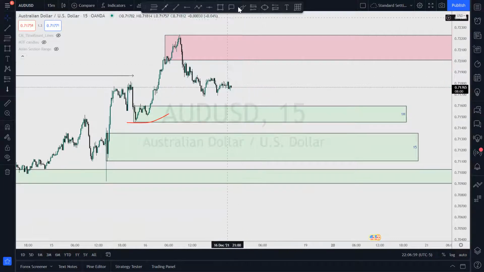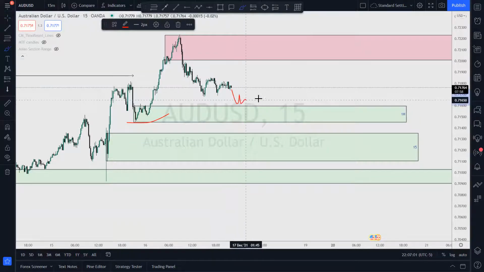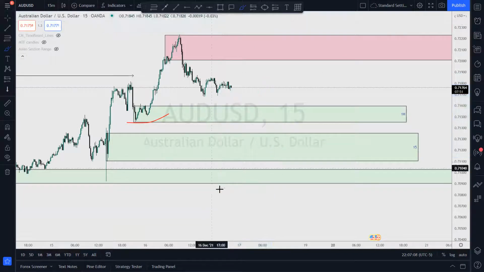Price will react here, and you say, oh yeah, it's off the 38 fib. Then it'll come down and crash through it, taking your stop loss out. So always below the 50%. Wait for that discount price.